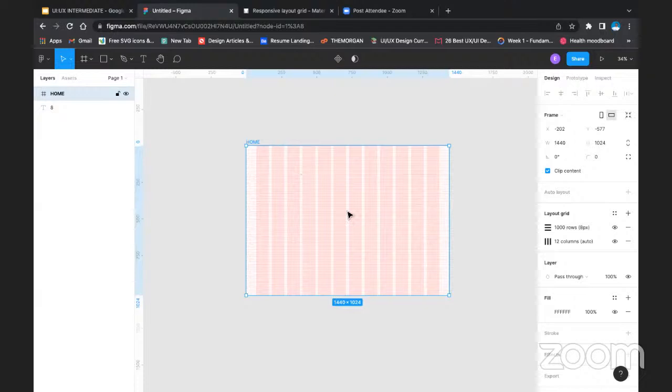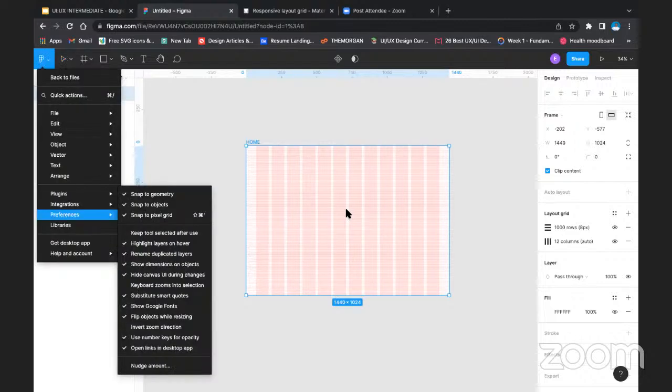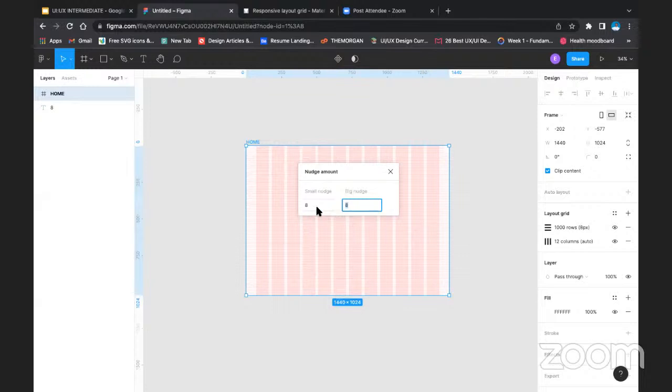Now, like I said, for some people that have not set their nudge, once you click on your arrow or other keys, what you need to do is to press your Control and comma, go to nudge amount, then you set your nudge amount. If you want to use 16 pixels, if you want your spaces to be 16 pixels. Now, it's mostly done when you're designing for a website. Yes, mobile app, you also use it for mobile app.